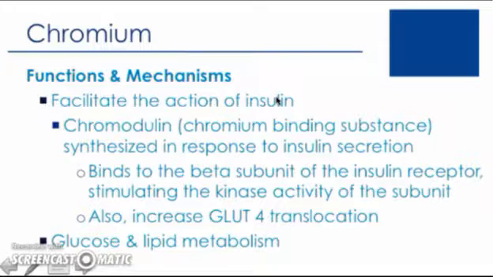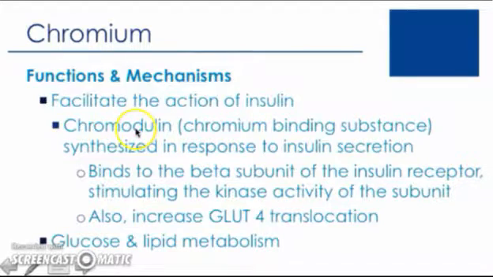So it initially will promote a signaling cascade within the cell, which then will lead to the translocation of GLUT4 channels to the cell membrane. So the chromium will actually facilitate this process, will facilitate this intracellular signaling cascade and then the outcomes of the insulin binding to the insulin receptor.